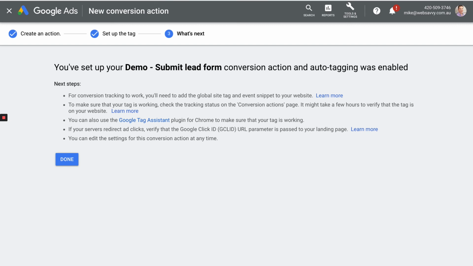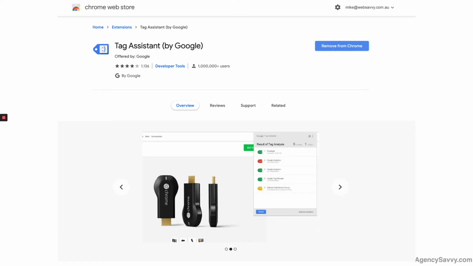Now, the one thing I want to highlight there is you see that link in the middle there for the Google Tag Assistant plugin. I would go and follow that link, particularly if you use Chrome, and add this extension to Chrome. It's going to help you debug later on. So it's going to help you see, have I got all of the tags set up on my site the right way? Look, if you're the business owner, ignore this. If you think you're going to spend a bit more time playing with Google products like Google Ads and Google Analytics, then this is important.